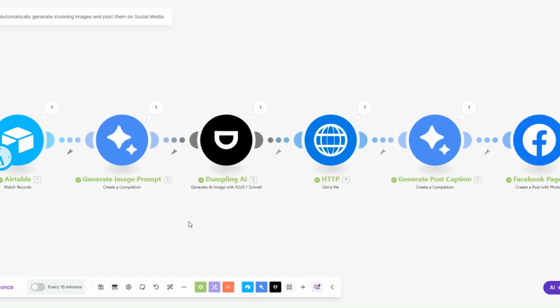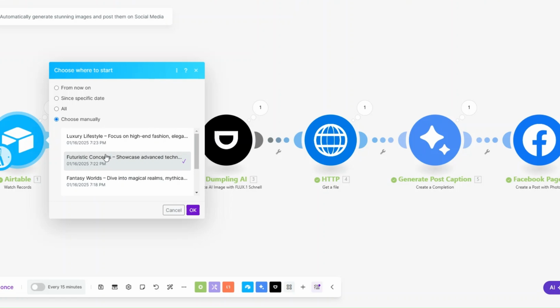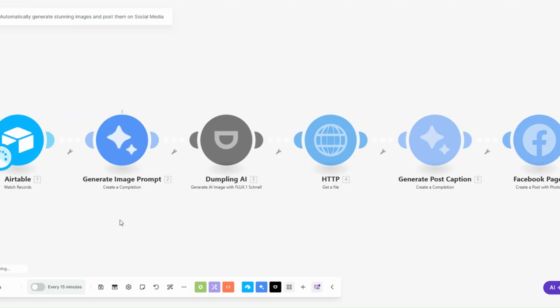So we can try to generate and post another image on Facebook. So here, I'll choose where to start, and then here, I'll choose manually. This time around, I'm going to choose a futuristic concept prompt description, then click on OK to generate our image and our caption and post our image with our caption on Facebook. I'll click on run once.